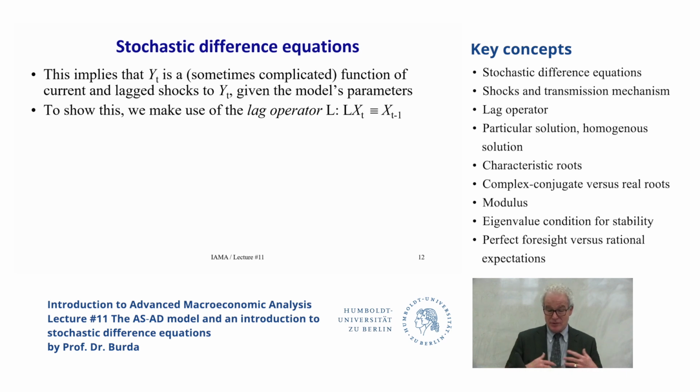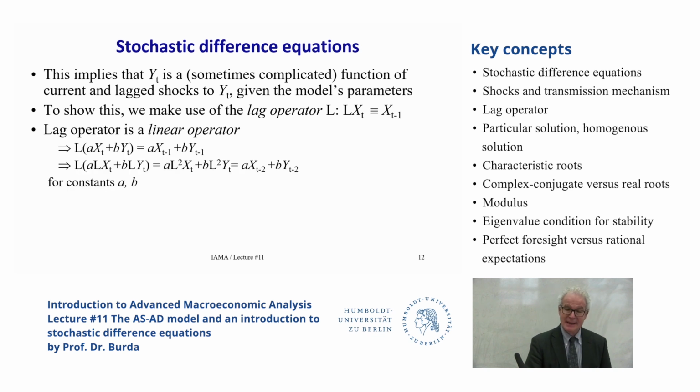It's an arithmetic trick, or an algebraic trick, that will help us think about this past dependence. So watch this. I hit xt with L, and it gives it a backshift. It's often called the backshift operator in time series. It's a linear operator. So if I take this L and I hit a linear combination of two variables with it, it's the sum of the two variables with weights given by the linear combination. That's what a linear operator means.